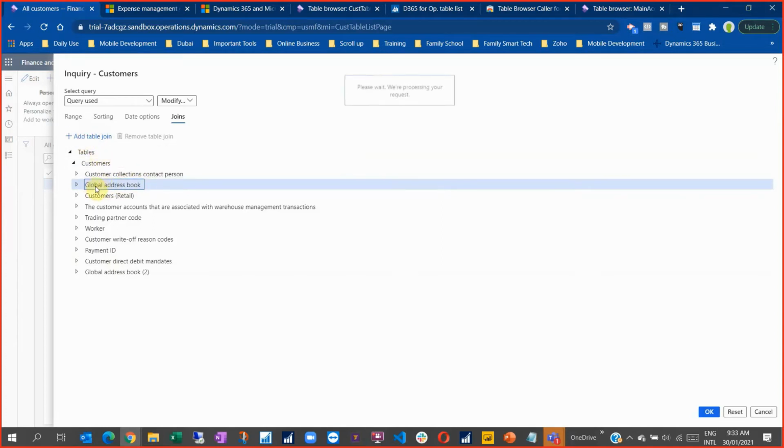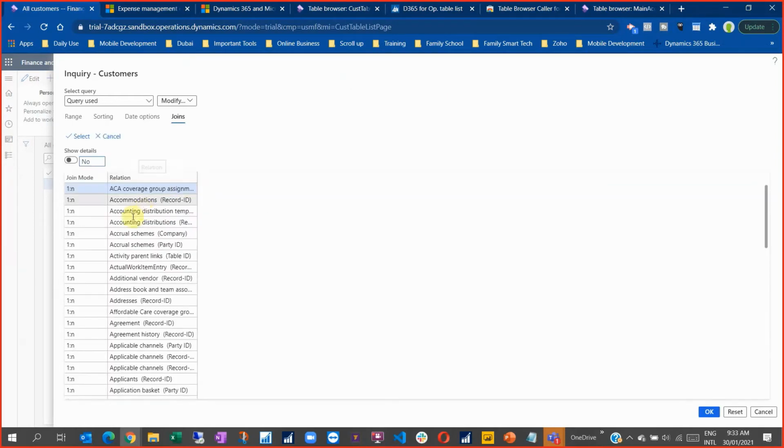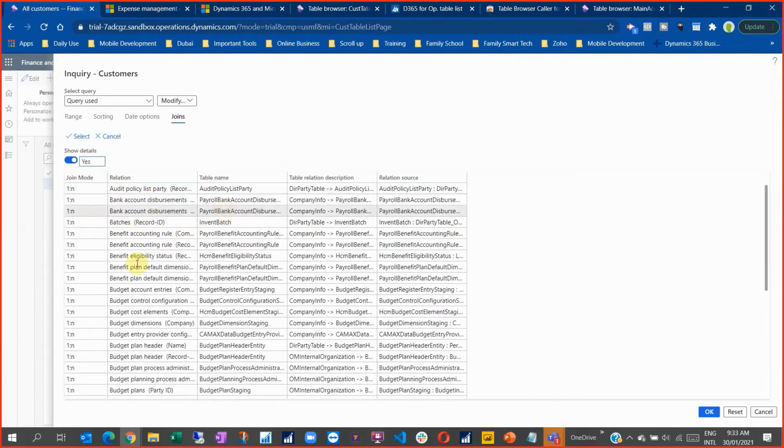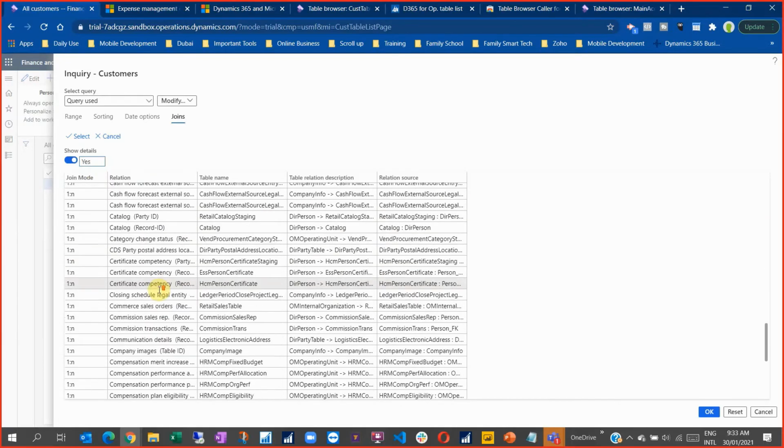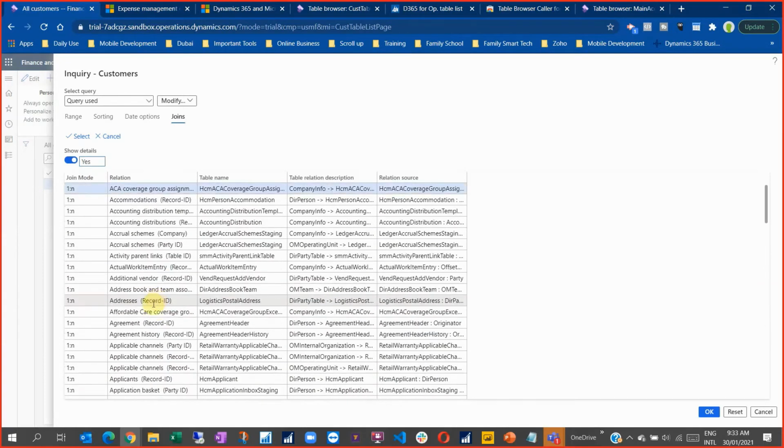So you can select any of these tables and add it to your join section. When I select add table to join, it will show me all fields related to this global address.